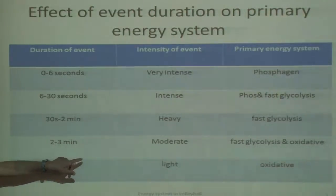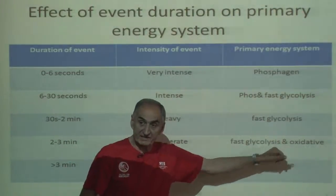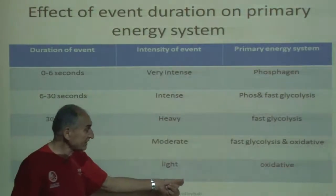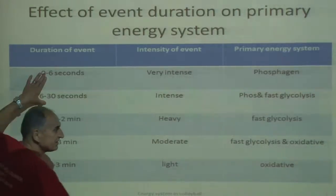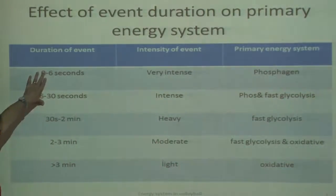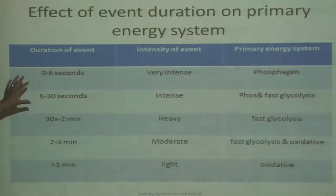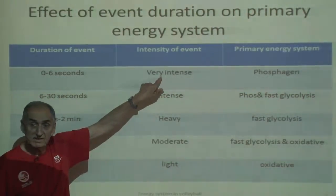2 to 3 minutes, moderate, slower movement, fast glycolytic, oxidative. More than 3 minutes, light, oxidative. In volleyball, we all are here. But we must have this. Very good, because it is for recuperation. All volleyball is right here. These two. Intense, very intense.